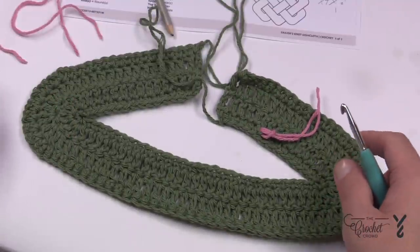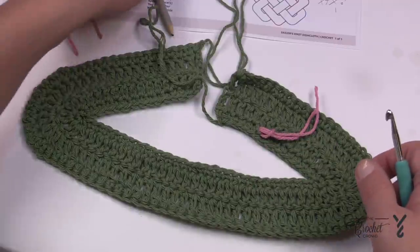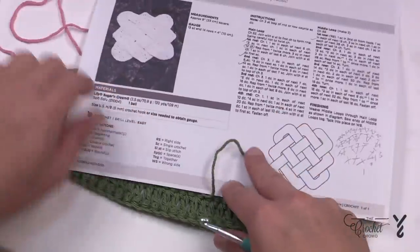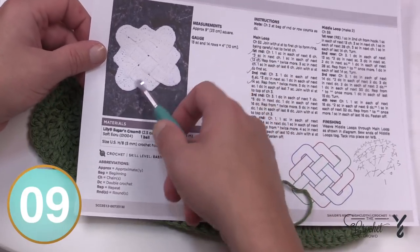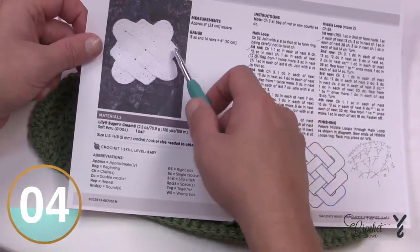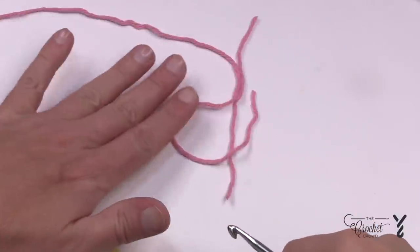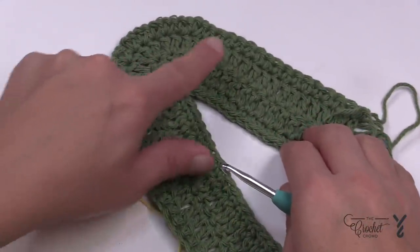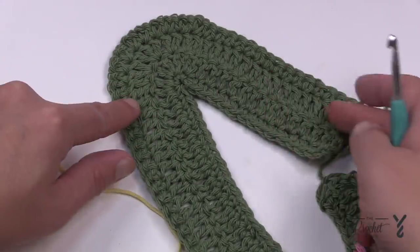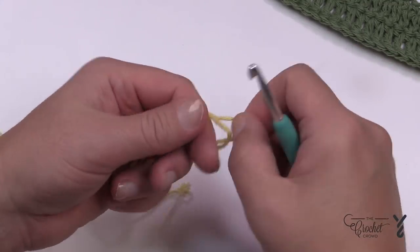I did the very first side panel off camera to make sure I understand the pattern. The thing about these knots is they can unravel from each other — they'll stay in position but can shift during use. So at the end I'm gonna show you how to trace the border to lock each one permanently into position. For the middle loop, I recommend you have two stitch markers or spare pieces of yarn as center points for the ends. You're going to chain a total of 59 — this is not a continuous round, it's an open strip. You'll need to do two of these.